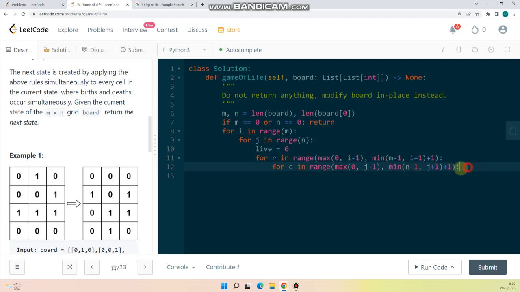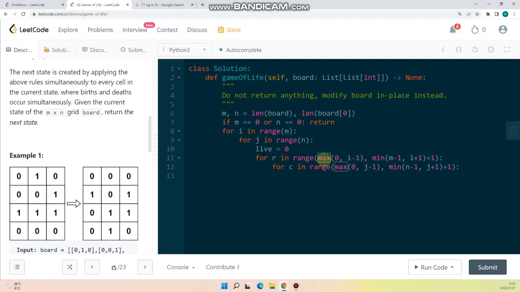Actually, this just goes through all the neighbors of the cell that we are currently enumerating. And I use max for the minimal range, because there is some possibility that i-1 or j-1 is less than 0, which is out of the boundaries of the grid, and we should prevent it from happening.